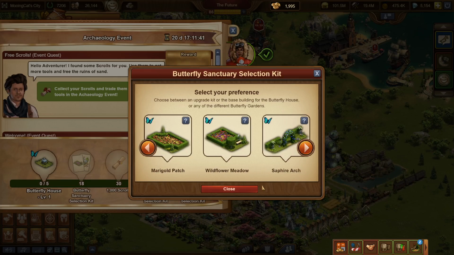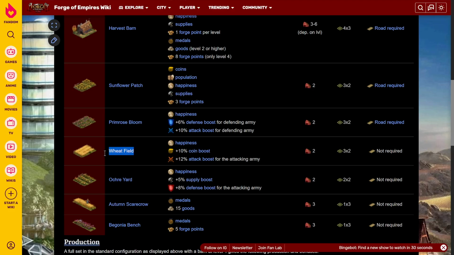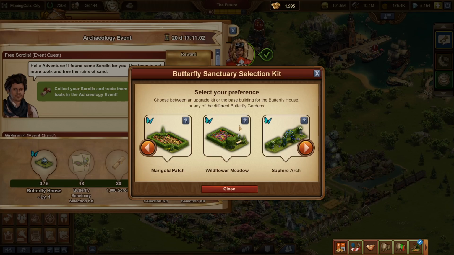Then we have the Wildflower Meadow. I just have to laugh. This one gives 4 attack. Again, if we compare it to the fall set, the Wheat Field, 12. So the same number of tiles, the same number of boosts or set pieces you need to get the attack, but the Wheat Field from the fall set gives 3 times the amount of attack than the Wildflower Meadow does. This one gives 8 goods. The Wheat Field gives 10% coin boost. You can argue which one of these is better, but I definitely know which one I prefer.